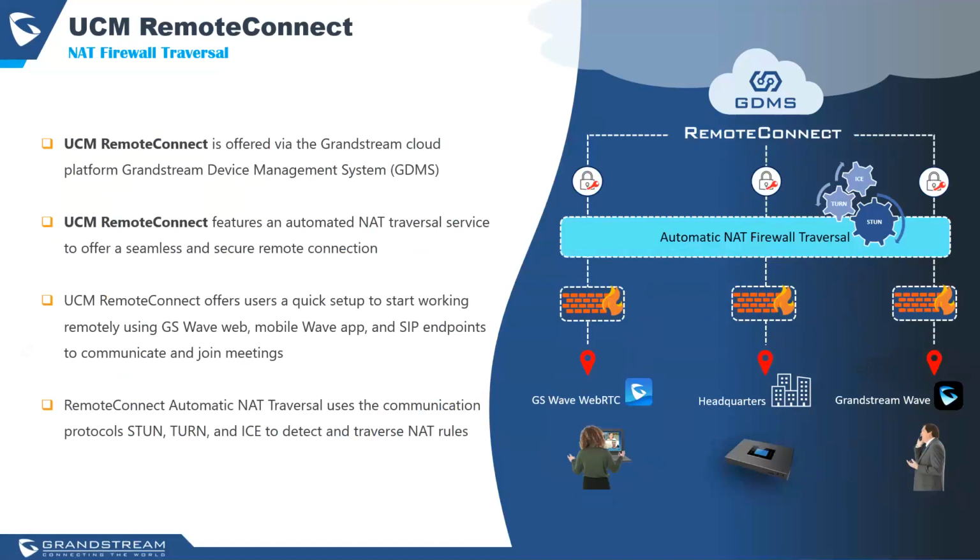All right. So the second topic for today is the UCM Remote Connect, which is offered through the Grandstream Cloud Platform GDMS and the new UCM 6300 series. The UCM Remote Connect service is designed to offer users a quick setup for working remotely using the Grandstream WebRTC application, Voip, which I'm going to show you in a few moments, and also the mobile app Grandstream Wave that runs on both Android and iOS devices to communicate and join meetings.